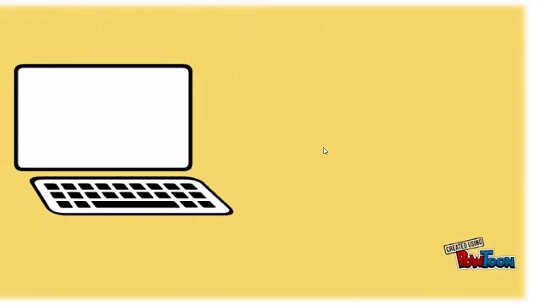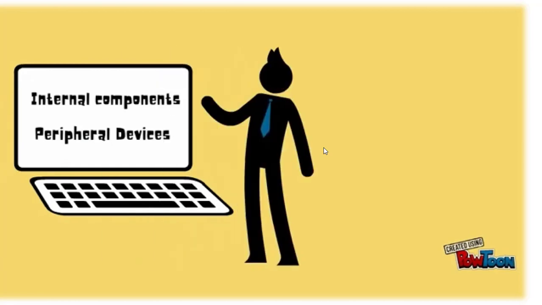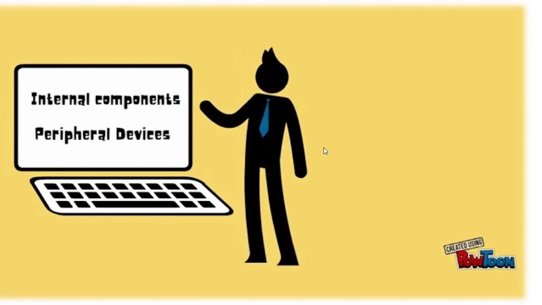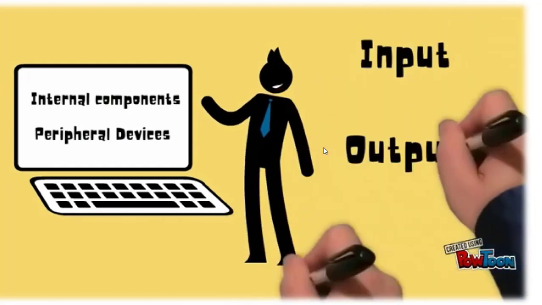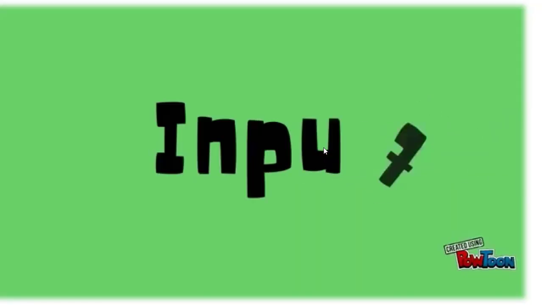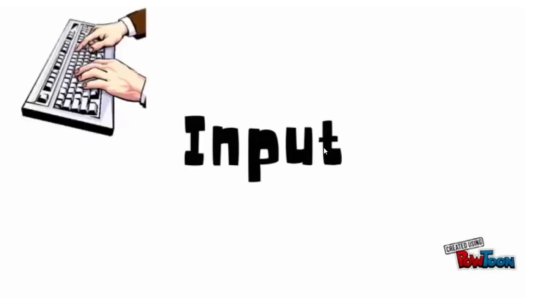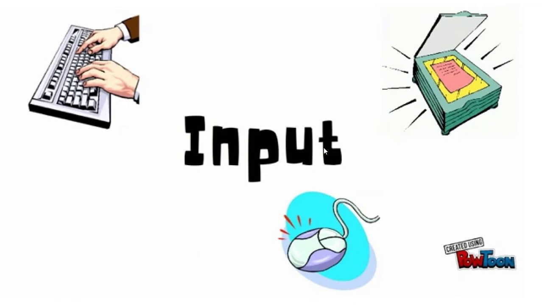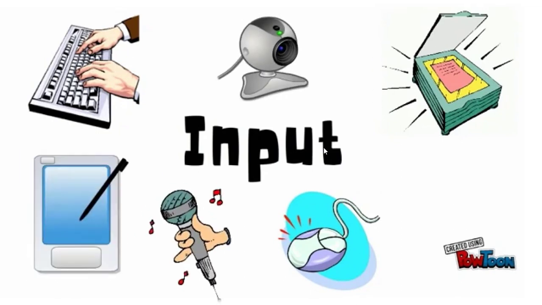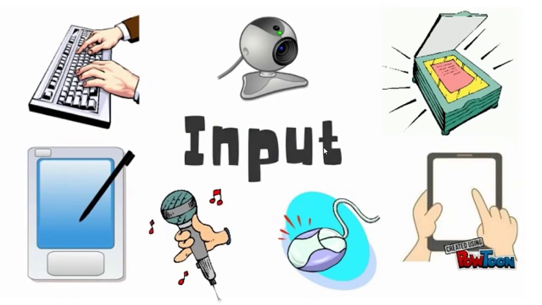There are several internal system components and peripheral devices available to perform the tasks required for us to communicate with the computer. These tasks can be classified into the following categories: input, output, and storage. Input devices allow data to enter into the computer. They capture information and translate it into a form that can be processed and used by other parts of the computer. Examples include the keyboard, mouse, scanner, microphone, webcam, stylus, and the touch screen.